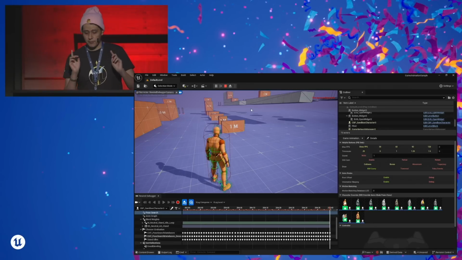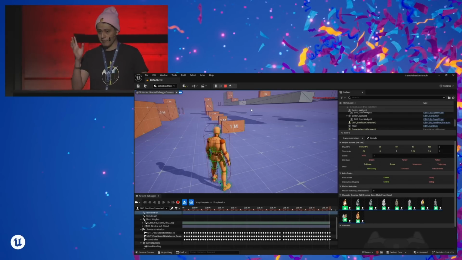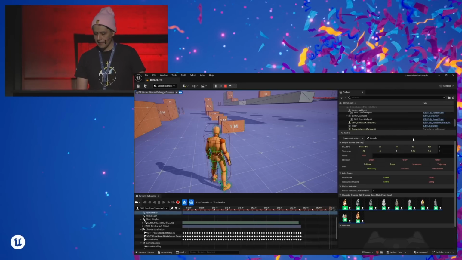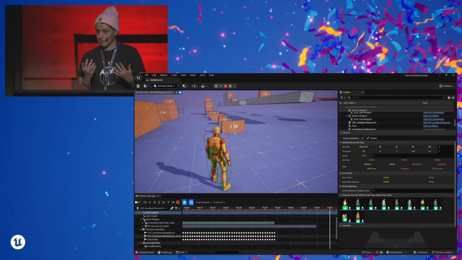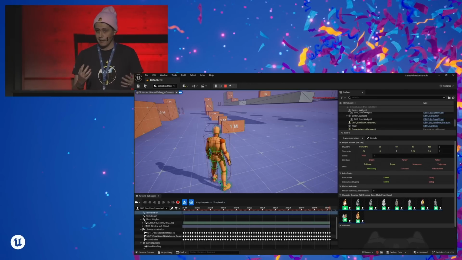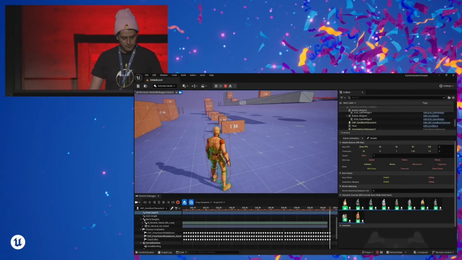Now, I will give you a sneak peek of 5.5, and if you've been following UE5 main, you might already know of this. But the root motion attribute is interesting to us because, ideally, this is how you want root motion to work. You want it to flow through the graph, you want it to be able to warp it, and use it for actual root motion of the character instead of the legacy system that we have right now.